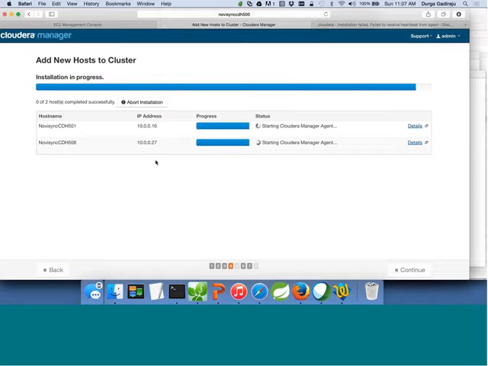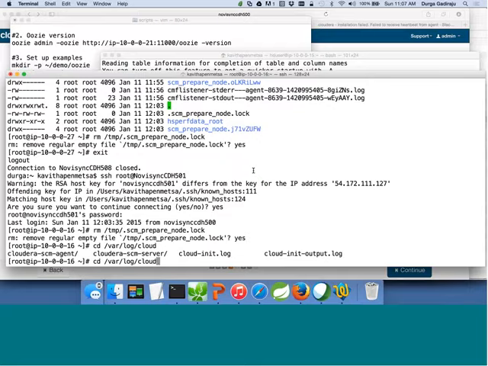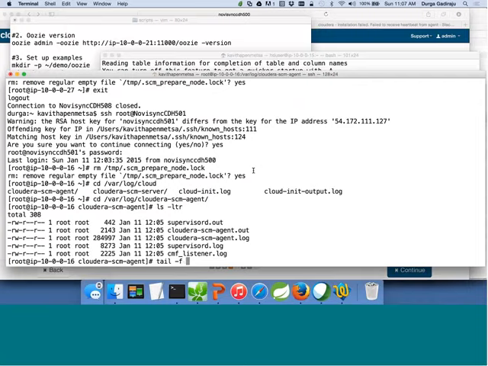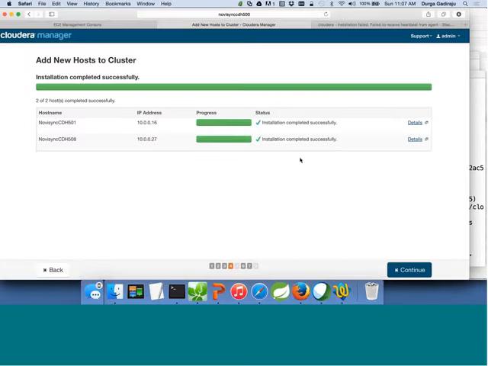And now see what is going on with respect to cd /var/log, agent, ls -ltr, tail -f. Now it seems to be working fine. Now the issue is resolved.